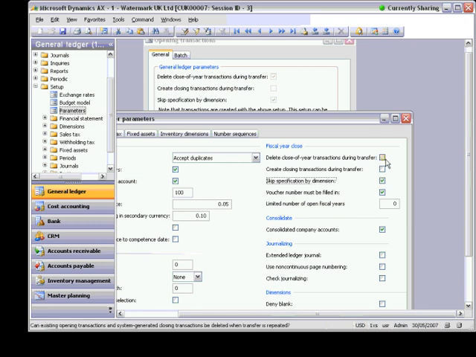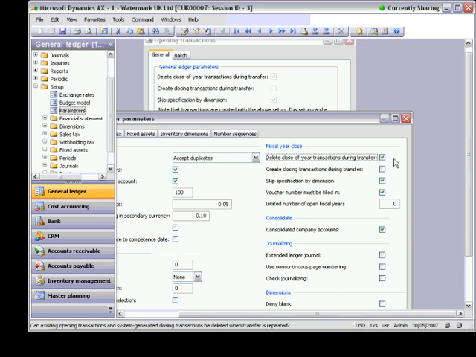So let's talk about this option. Delete close of year transaction during transfer. Select this option to delete the open transaction and the system generated closing transaction when a transfer is repeated.